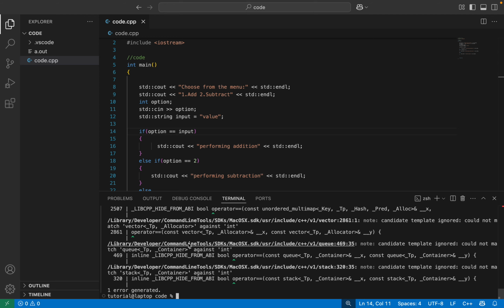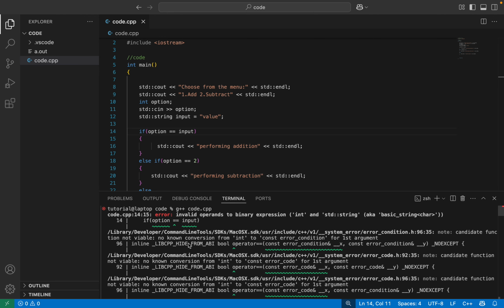So you get this kind of an error where it says that you are trying to compare invalid operands. You're trying to compare an integer and a string. So this is something that you should know, that whatever conditions you write inside the if block, the data types of both the sides of the comparison should be compatible. You have an integer variable option over here, and you're comparing it with an integer, so it is compatible. But you can't compare any random two data types inside this if condition. That's something that I want you to know, and that's the reason I brought in this example.